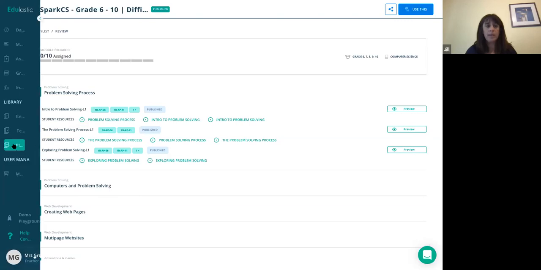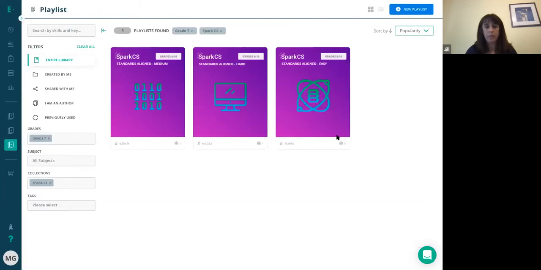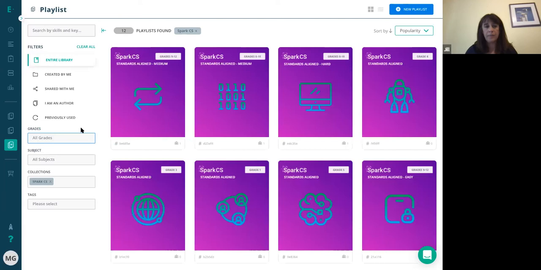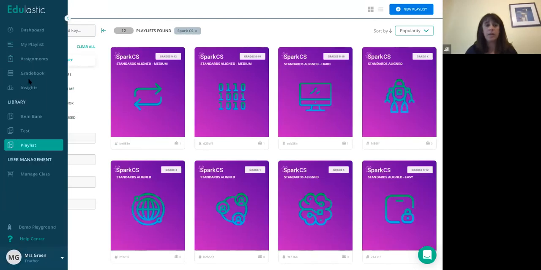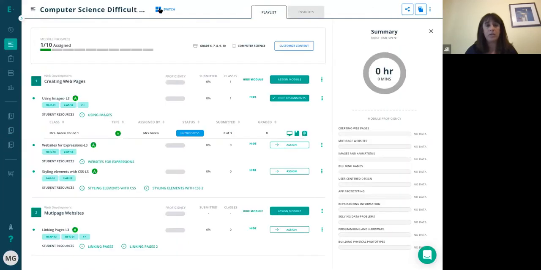So once I've decided, and again, let me go back here for a moment. Once I've decided which I want to use, and remember, this is for all grades, I can go ahead and use this, and I'm going to show you an example of how I've already assigned some assessments using the playlist feature. So I'm going to go here under my playlist, and all that means is I'm going to choose one that I've already assigned. I know this might look a little wonky. Trust me, once you've done it more than once, you're going to be fine with it.